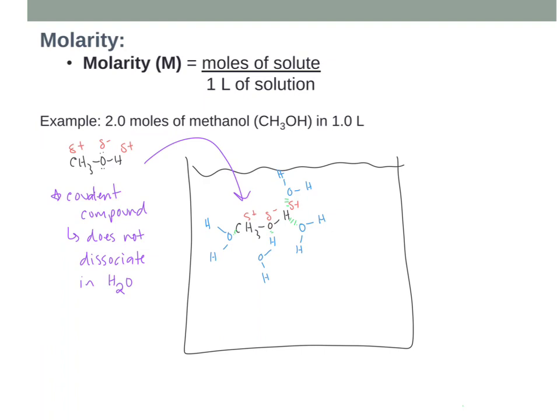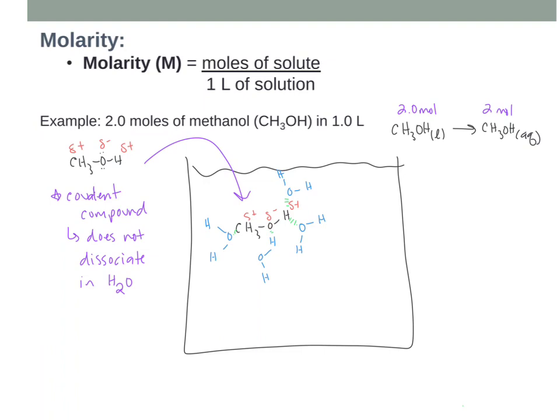So let me write this out a different way. Another way to express this is that if I have methanol, the pure liquid, and I put it in water, it stays methanol. Nothing changes about it. Only now it's aqueous. We've dissolved it in that liquid. And if I had, like I do in this example, 2.0 moles of it, when you dissolve it, you still have 2 moles of stuff, right? It doesn't break into pieces. It's like taking 12 rocks, throwing them in a river, still 12 rocks, right? It doesn't become more rocks or anything like that.